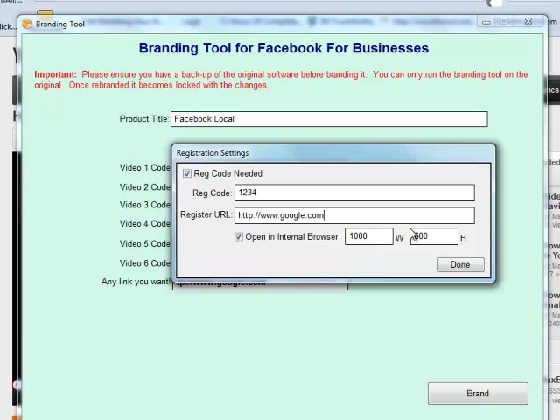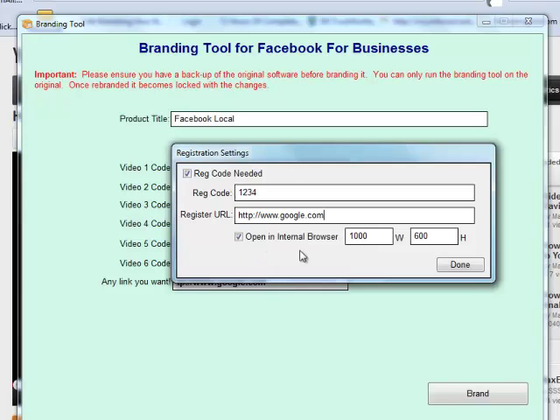Now this would be a squeeze page, or you could perhaps have a Facebook like page where you've maybe got a like reveal type script where they have to like it in order to get a free download or whatever else. So you could ask somebody to like your Facebook page, and then after they do, you give them the unlock code for the software. So this could be really any page that you want.